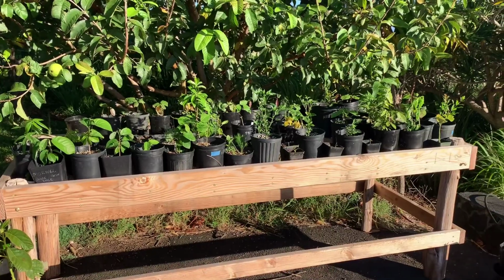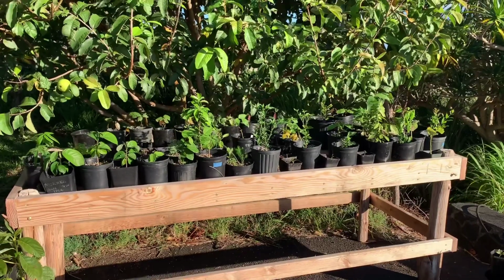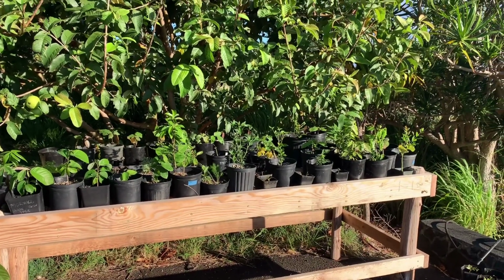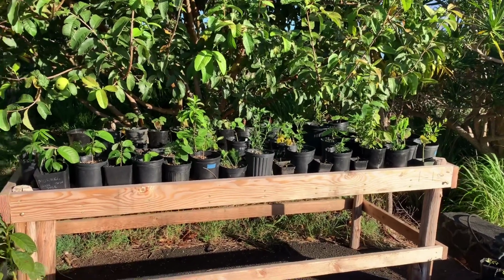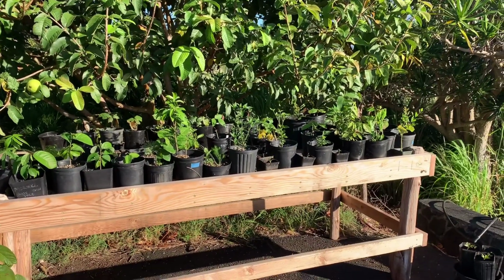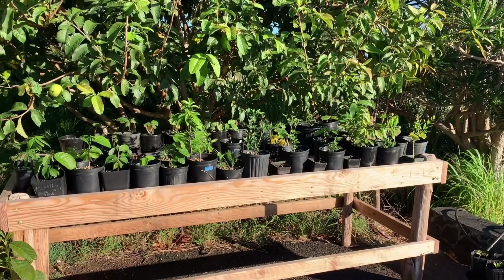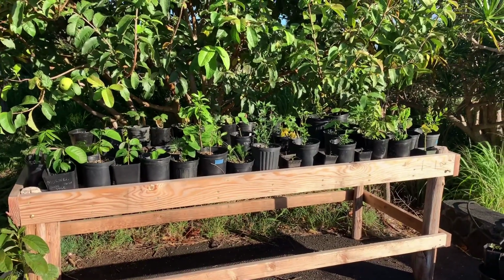All right, so we talked about getting some of these resources together: compost, fertilizer material. We talked about gathering plant materials in terms of things that you can get from cuttings, things that grow easily from seed. Talked about ground covers, nitrogen fixers, biomass accumulators. All those types of things are what you want to be thinking about when you're thinking about starting a food forest. And so then, where am I going to put it all? How am I going to take care of it? You've got to have some kind of nursery set up.